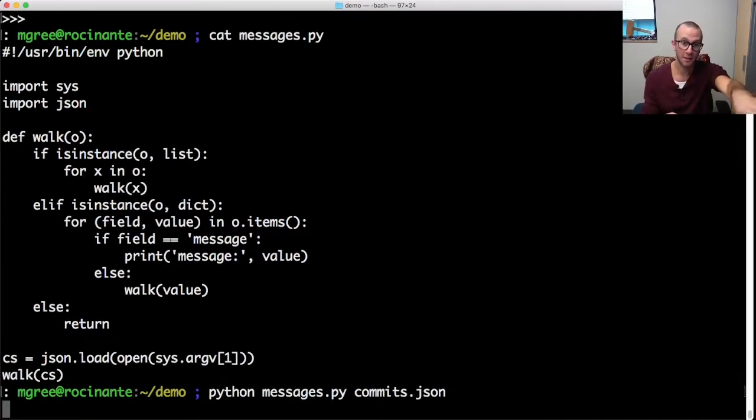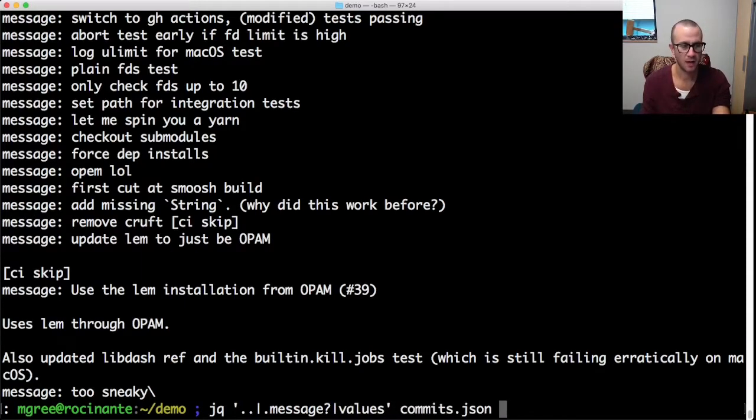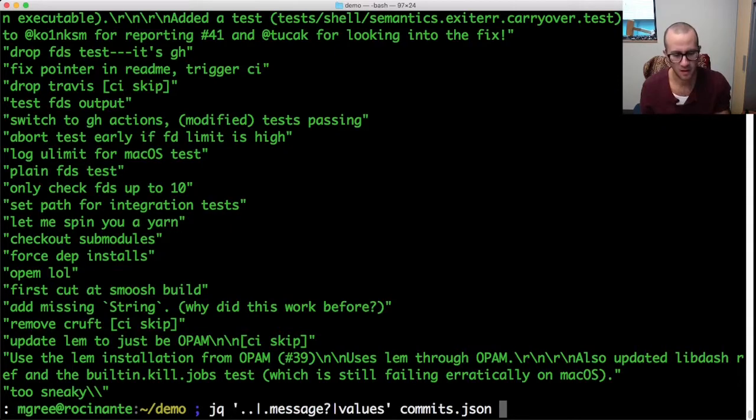Commits.json. Okay, good. And I caught the last one, right? You see the last one's there? Great. Python, what could be bad? Let's try. I have jq installed. Okay, cool. It took me about a minute with the man page to write that up. That's not bad. I mean, spending a minute with the man page, maybe not worth it.